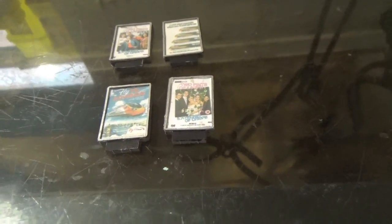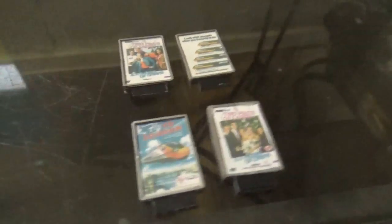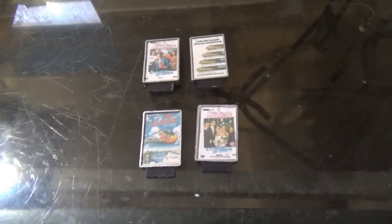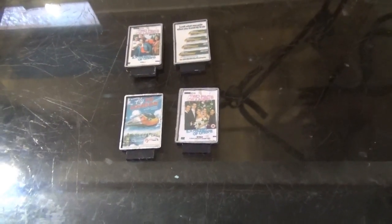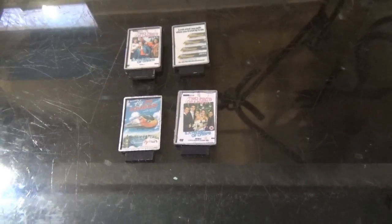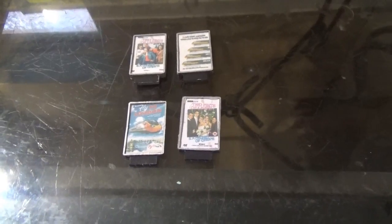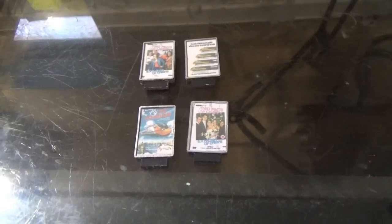What I've done is I've painted the billboard bodies black, but I've painted the frames and the outside of the frames a silver colour, as you can see. And I've just done that to give them that metal look, so that they've been made out of metal. And then once you've painted the frames, you cut them out, glue them onto the cellophane sheet that the kit comes in, and once the glue's set, you simply cut them out, and then you glue the posters onto the billboard bodies.